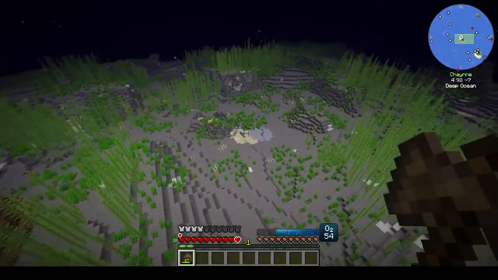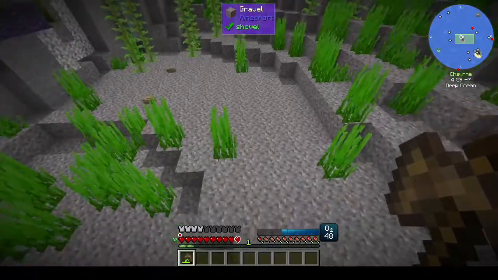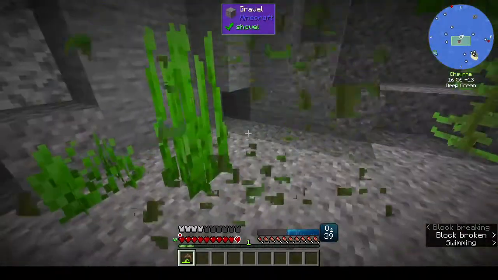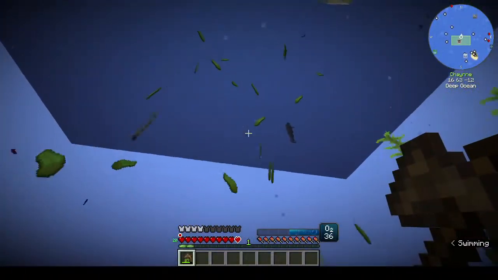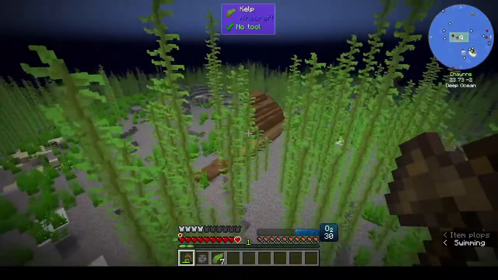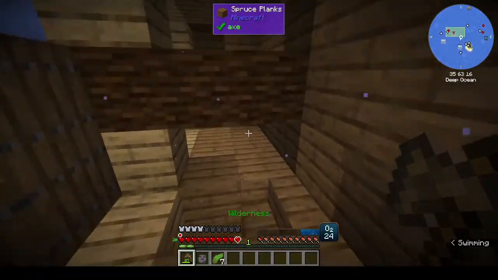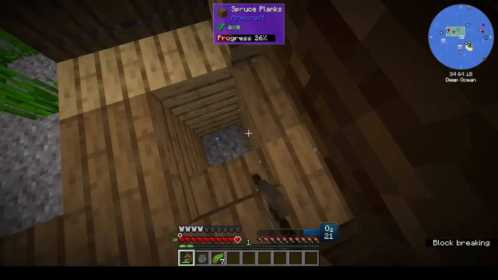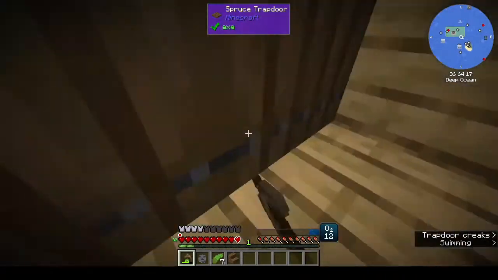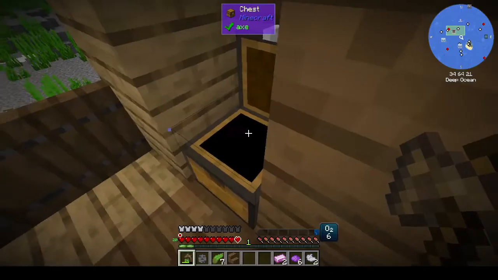There's a ship there. There's kelp. What's this? Limestone, kelp. I want the kelp. Only get 6 out of that. Apparently you get clay here. I've got to keep an eye on that. Gosh. Really? Alright.